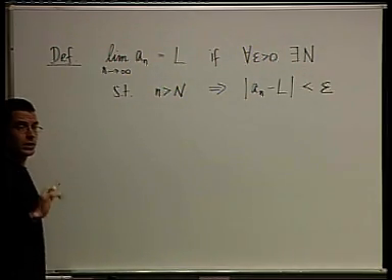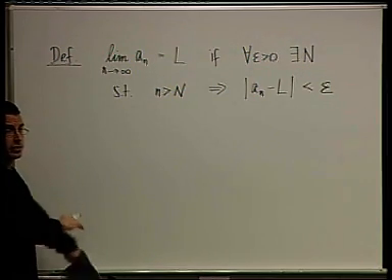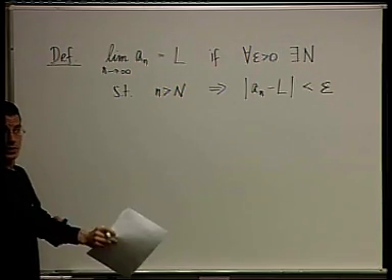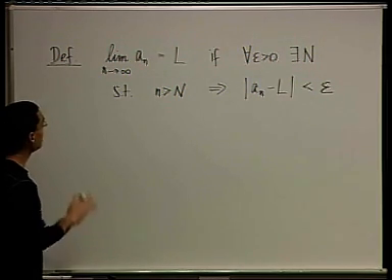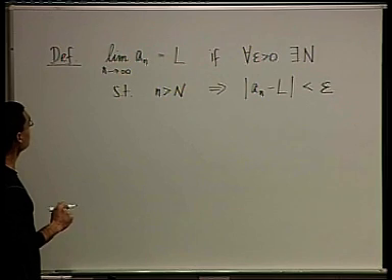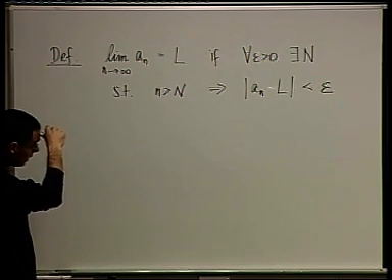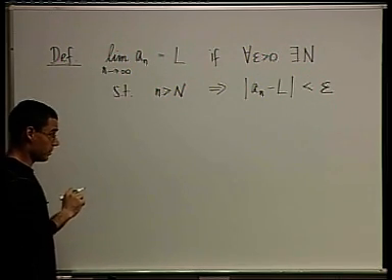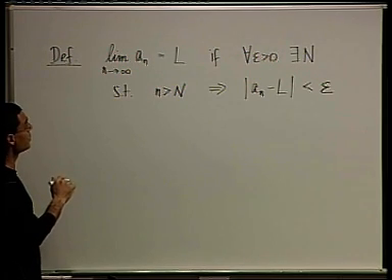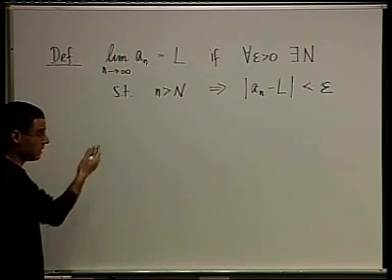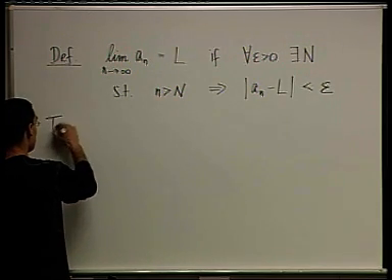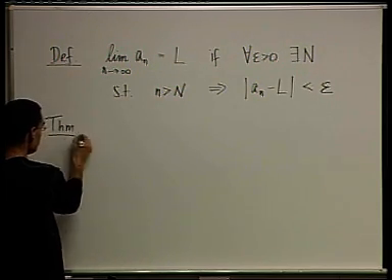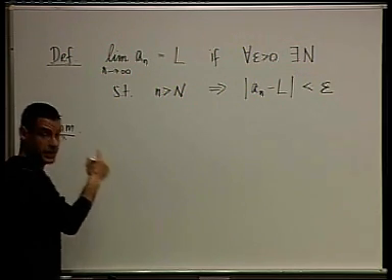We all agree that we're no longer terrified of it. We've been seeing these sorts of definitions already for a while, and we saw several examples. And lastly, we didn't have that many theorems yet. So we saw a theorem that the limit, if it exists, is unique. And we saw a theorem, and this we proved, that if it has a limit, it's bounded.